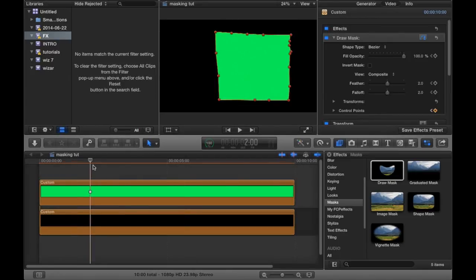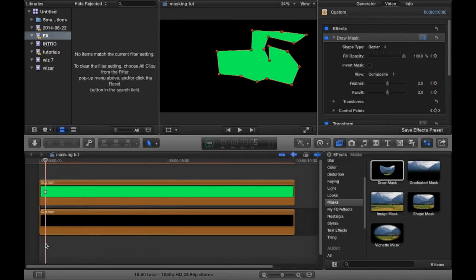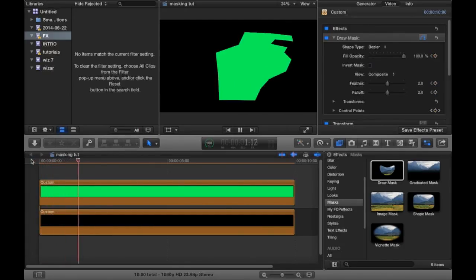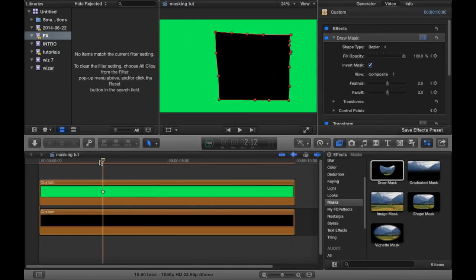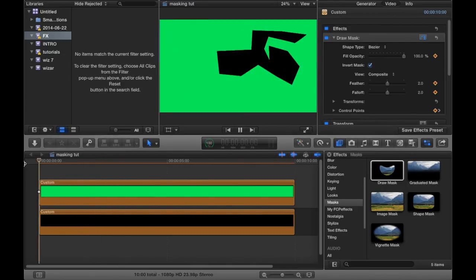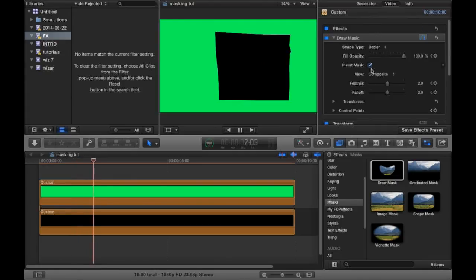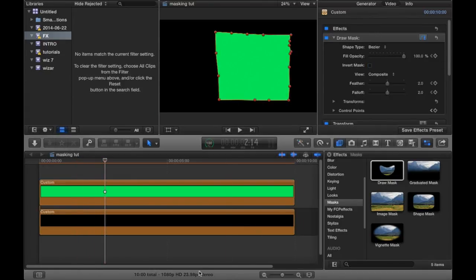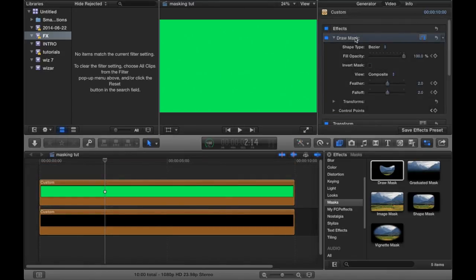So this is our little animation that we made with the mask. And let's say we invert the mask, it would look like this. But we'll just keep it like that for now. Now, another example, there's multiple different masks.